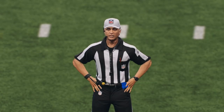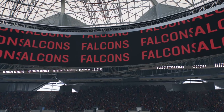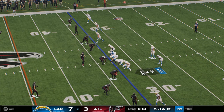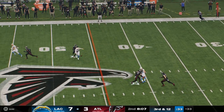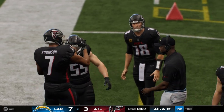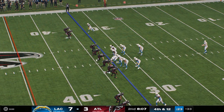Get one of the defenders to jump. The penalty helps a bit, but it's still third and long. From the gun, it's Herbert. A rare miss for a quarterback that we've seen really come out on fire throughout this entire contest. His completion percentage, Mike, is well above league average, and frankly, it's the biggest reason why they find themselves out in front.